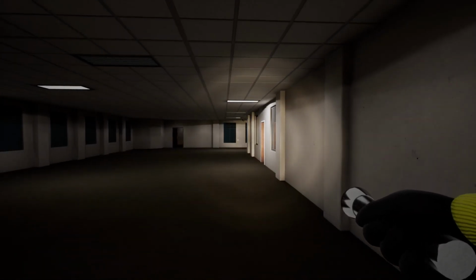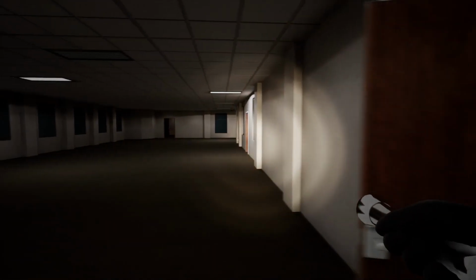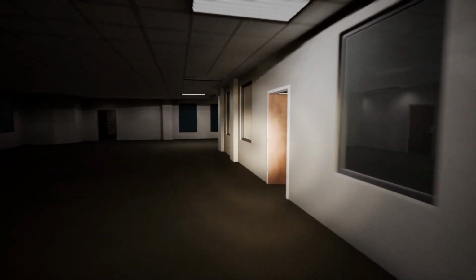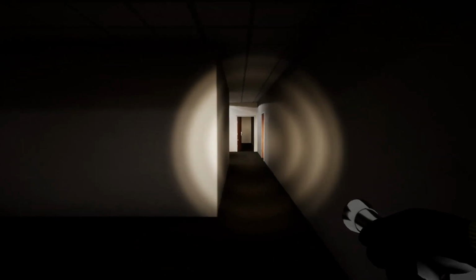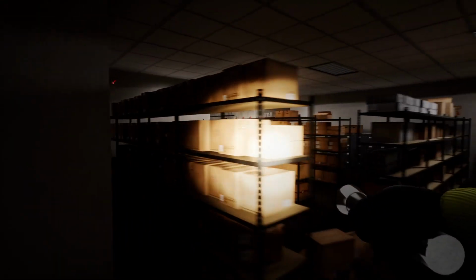Okay, camera's turning that way. Okay, camera's turning back. We just gotta run through here. Run through here. Pink. Okay, camera can't see me. Okay, we're gonna go through here. This is the office building, so... Go through here and around. You shouldn't get seen.